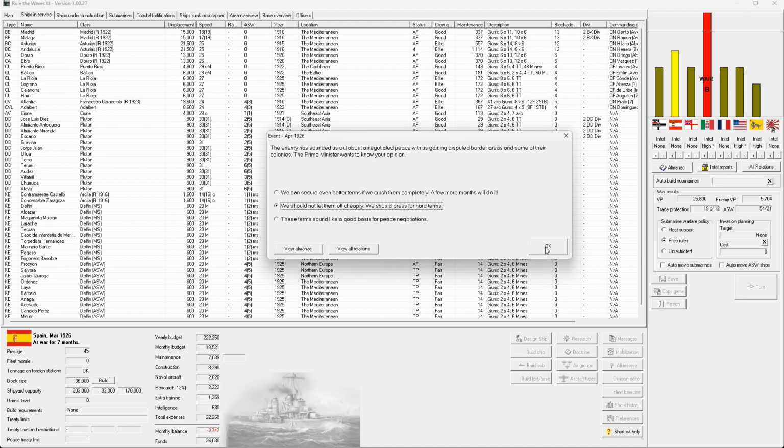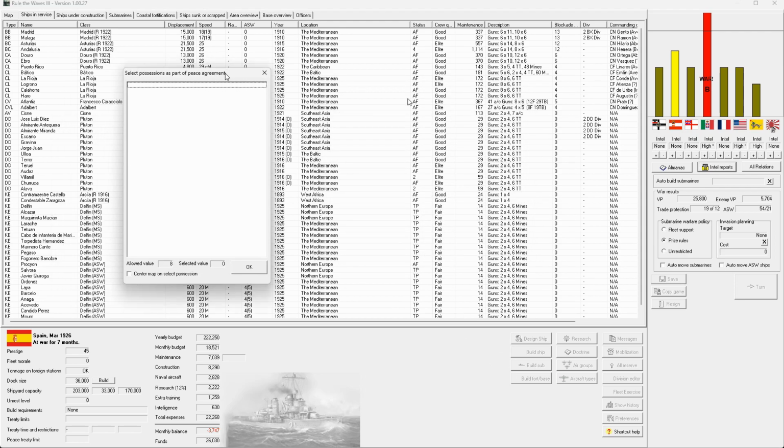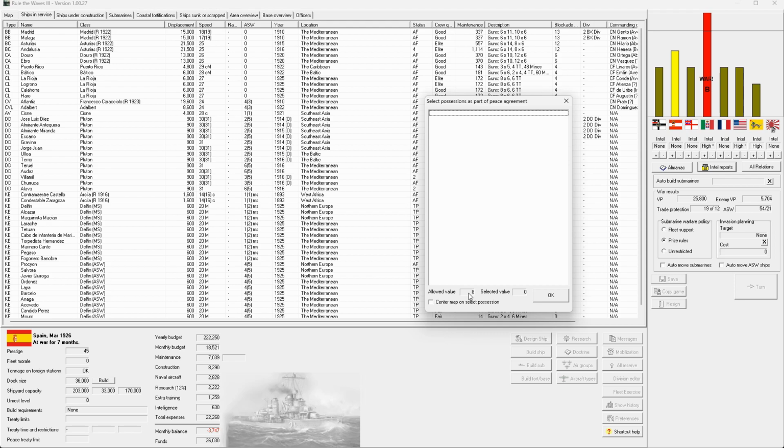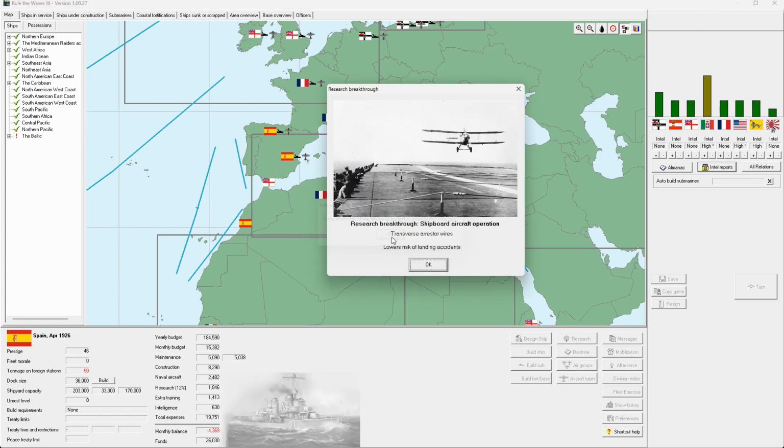Let's do it. We'll press for hard terms. Peace and victory. Here we go. Large territories and considerable war reparations. Huzzah! 8. It's not a great bonus, but anyway, I'll say okay, and we essentially get a boost to our economy. It's funny the way it's written. It appears like you should be better off taking land, but as probably everyone knows, you get a bigger economic boost from war reparations than you do from controlling territories.